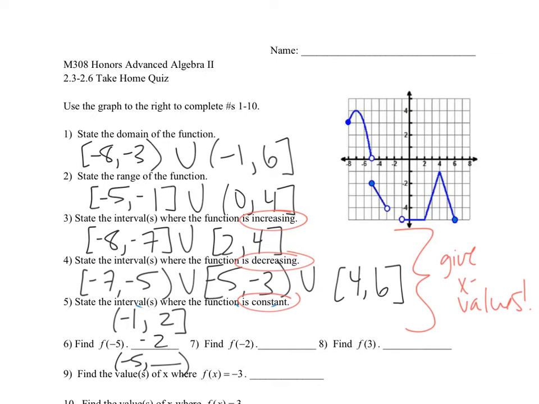And now it says find where f of -2 is. That means when x is -2, what's the y value? Well, here's when x equals -2, and I do not have a y value for the x value of -2. There's no graph at x equals -2, so that means that there is none. Don't say 0, because that would mean there was a point actually at 0. So don't say 0. It's either none or it's not in domain.